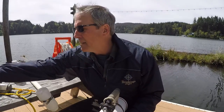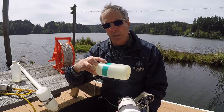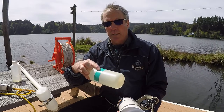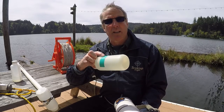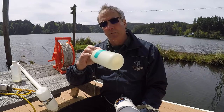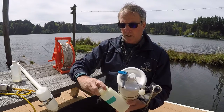You would just get a bottle like this. I've got a piece of this special kind of tape that we use. This is real easy to write on, and we would label the date, the time, the site, and what it is that we want to have analyzed. So nitrogen, phosphorus, or nutrients, or something. It just depends upon what you're looking for. So that's the label. So you would label it, and then just open it.